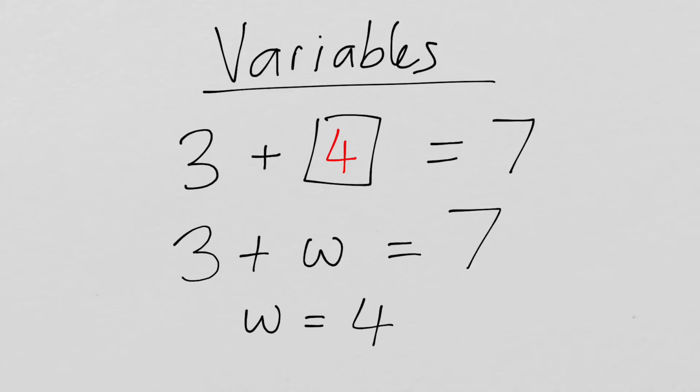And it can be any letter. Some of the more common letters that are used are X, but it's written like that instead of like that, because this one looks like a multiplication symbol. So it looks like a C and a backwards C. That's how X is usually written. We try to avoid letters like L, because it looks like a 1, or O, because it looks like a 0, right? So there are some variable letters we probably won't use. So we generally stick to some of the ones that are clearly letters.